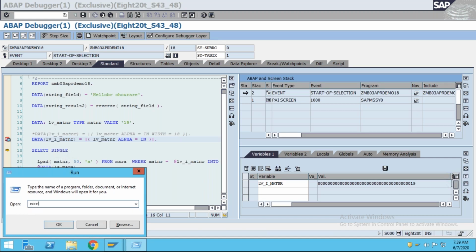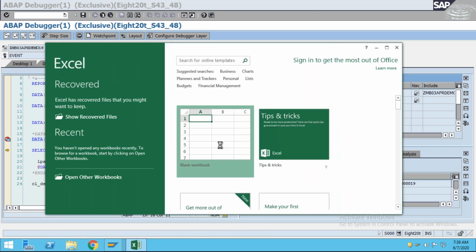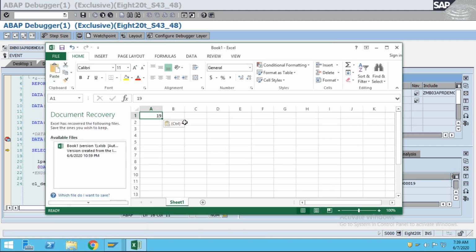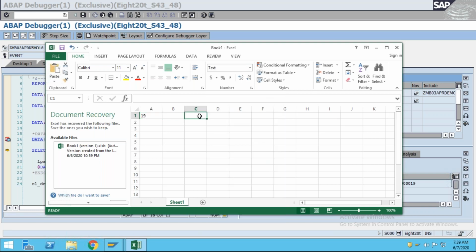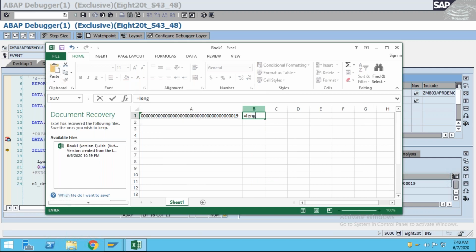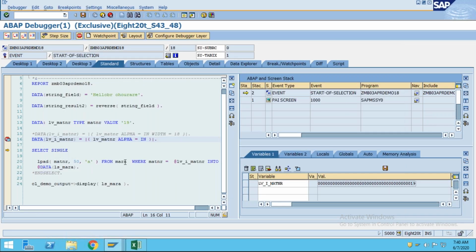So I can quickly count it. Let me put it in the form of text. Okay, and here we can get this function length and we can find it out. So you can see the length of this character is 40. So by default it is taking that particular length.